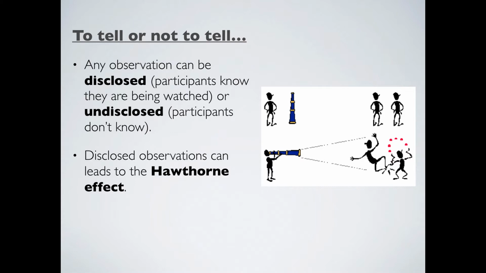So that leads us to the question then, if we have told our participants that they're being watched, is the behaviour that they then do true? Is that their actual behaviour? Or is it simply the behaviour that they have when they're being watched? We don't know, so we have to be careful.